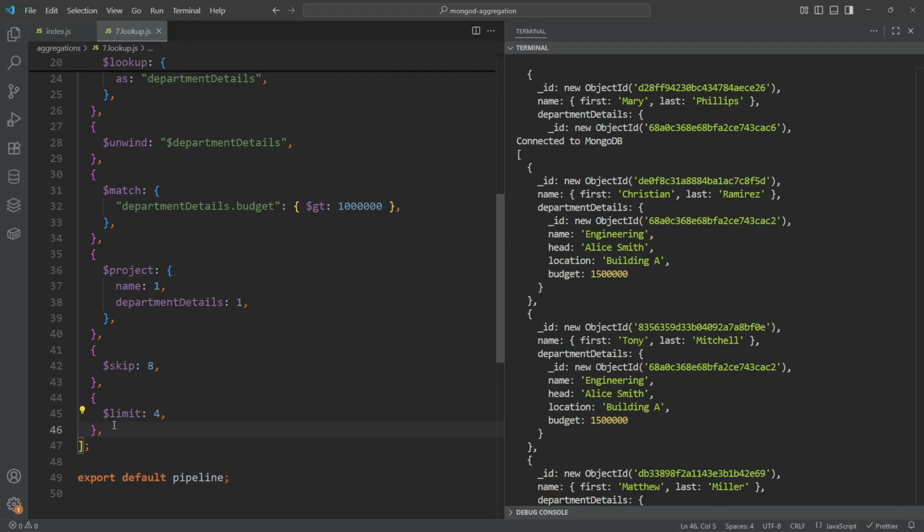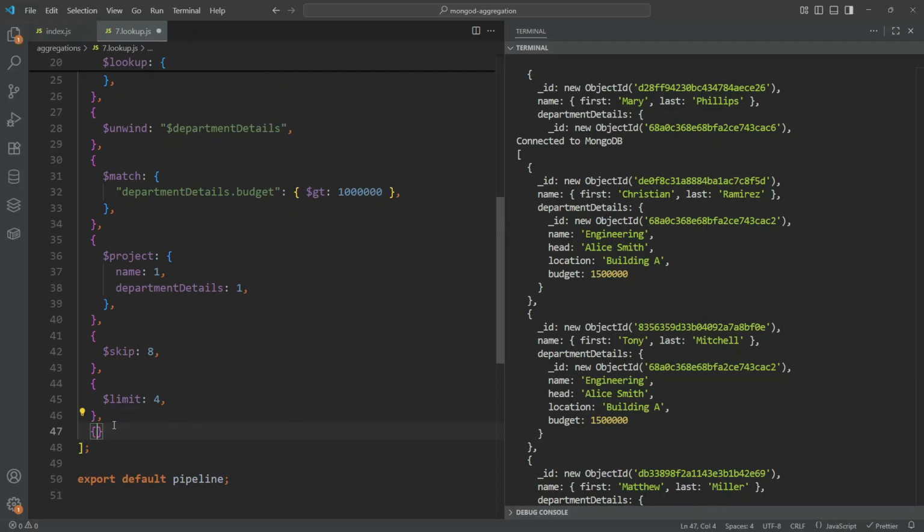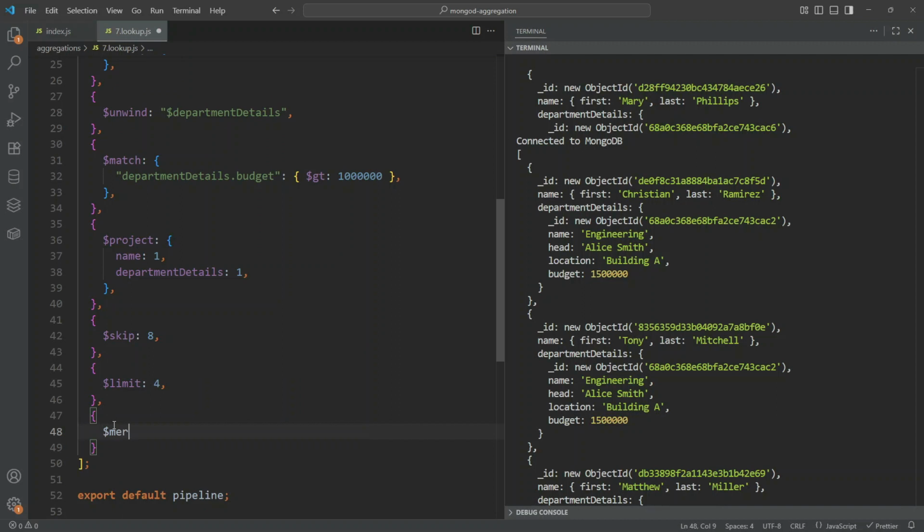So what I can do is add another stage, and this is called a merge stage. And I can give it a collection name to which this result will be written. So I'll say name underscore department. Of course, you can name it whatever you want.